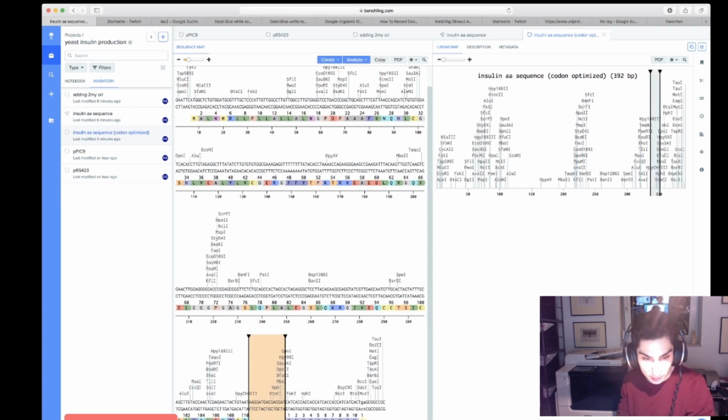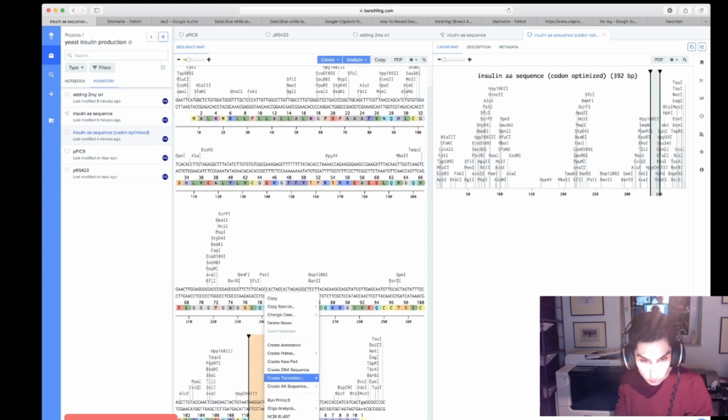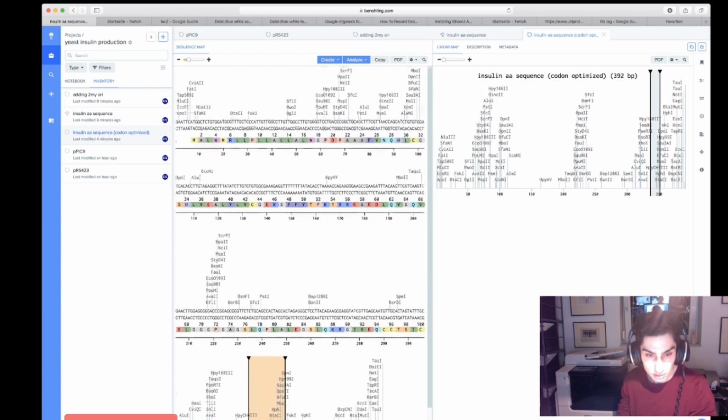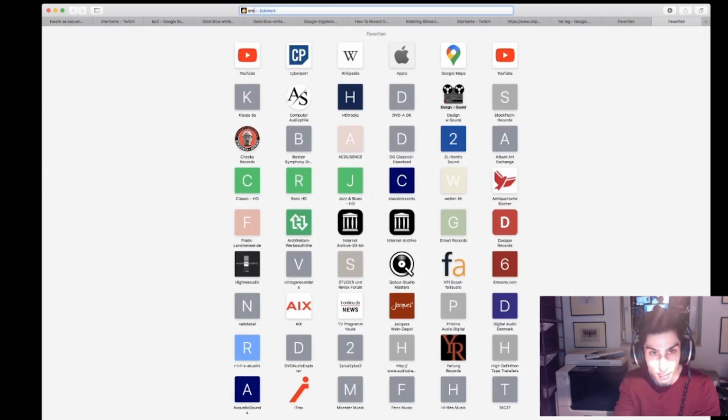Yeah. How was the enzyme called, the protease called that you searched? Enterokinase cleavage enzyme.